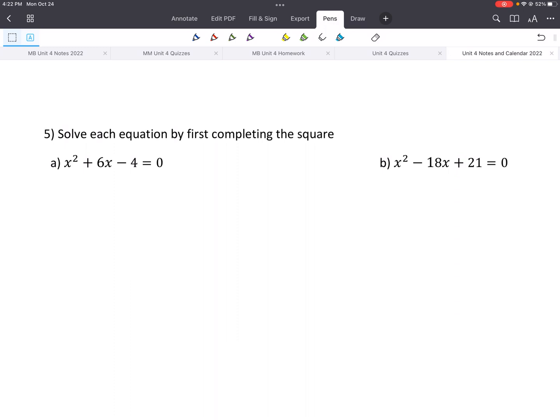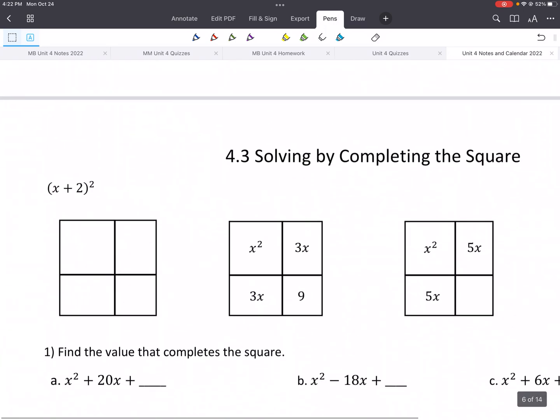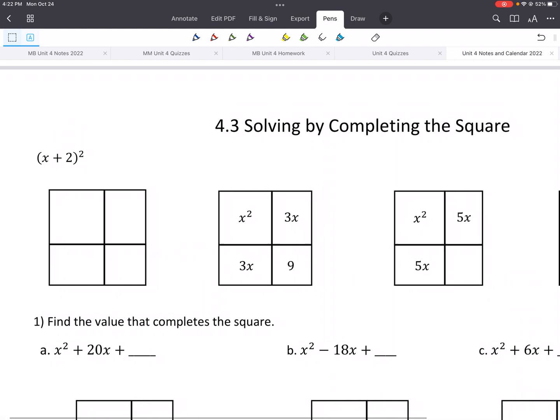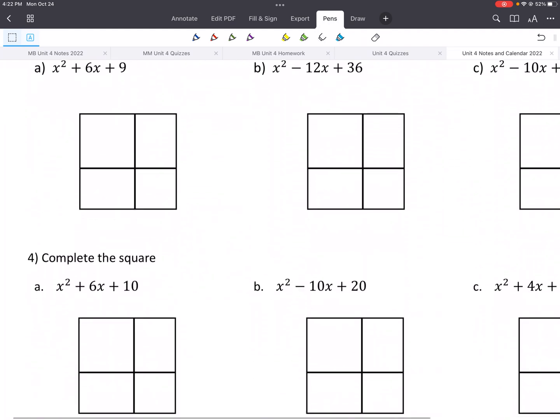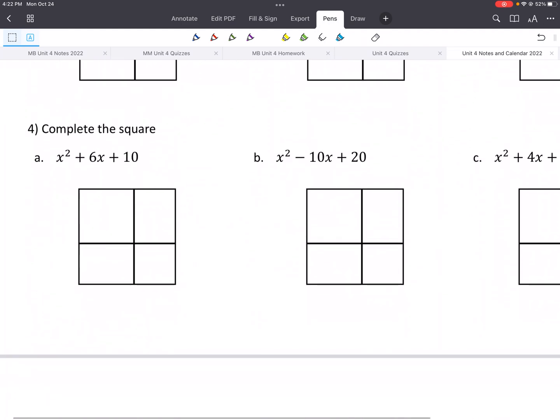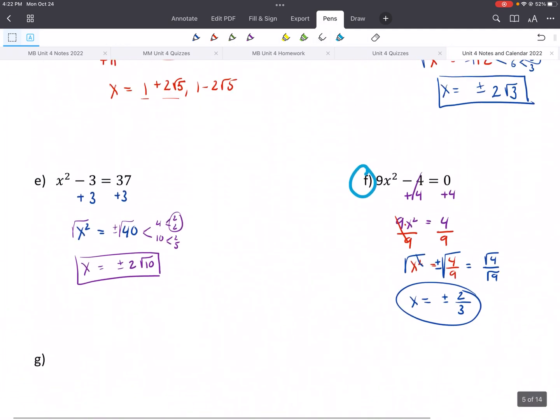And we can't use square roots to solve yet. But what we're going to do is complete the square. It's called completing the square, and then we'll be able to use square roots to solve. So buckle up, because this is a little doozy. But if you need to, pause, go back, listen again, come in and get help. Basically, we want to take equations that look like these so that they will look more like these.